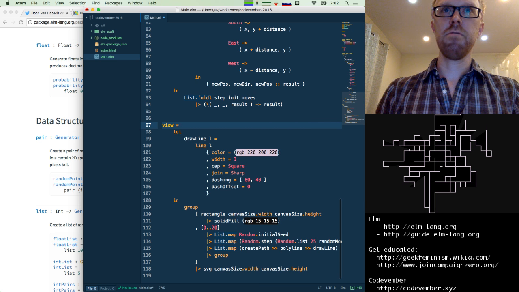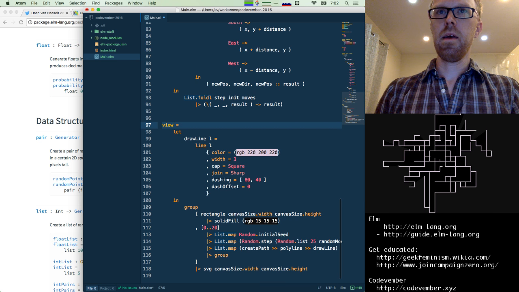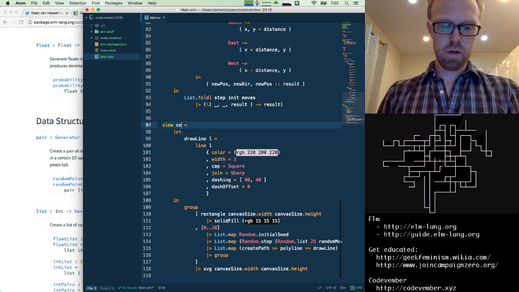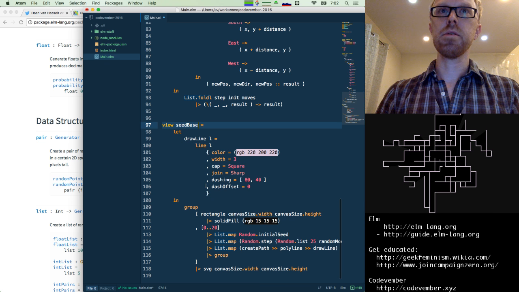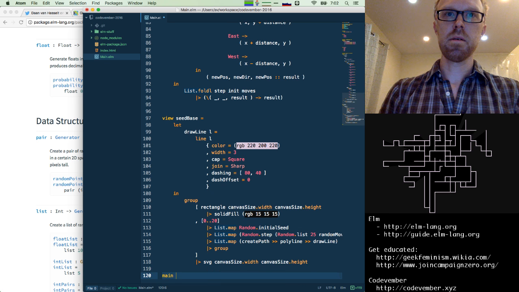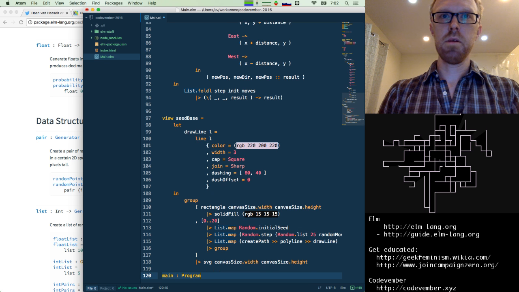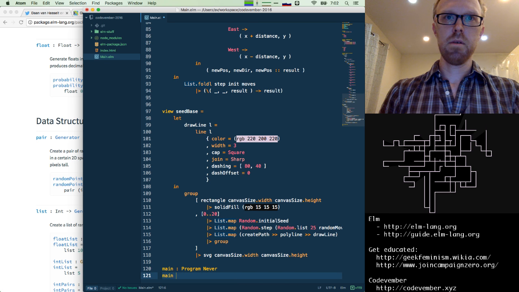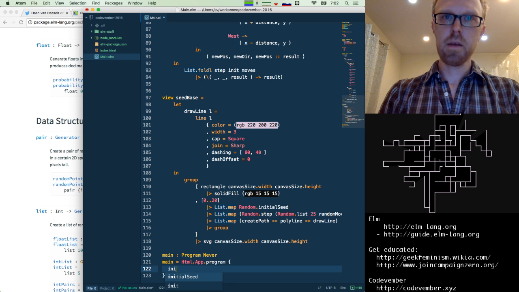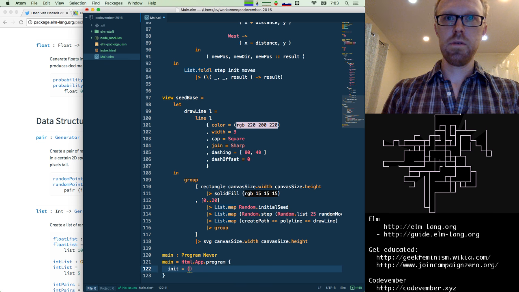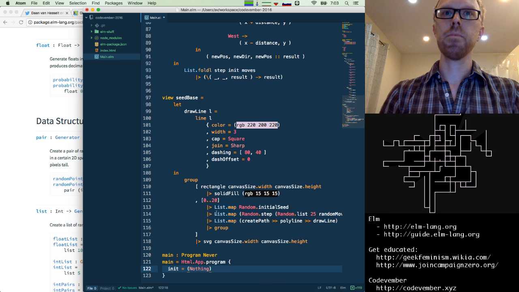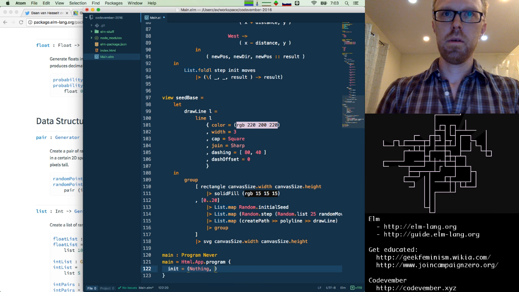So we'll call this view, and we'll have this be called the seed base as a parameter. And main is going to be a program never. Main is going to be HTML.app.program. And init is going to have an initial model of nothing.